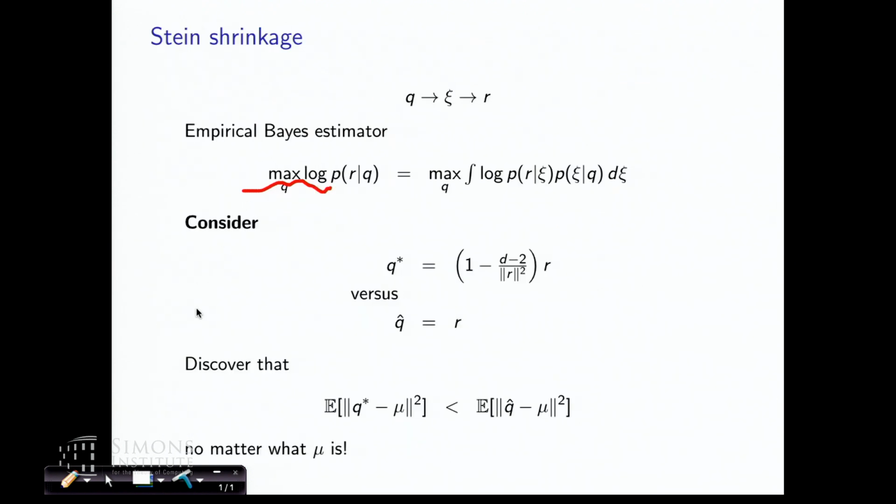And another reminder, which I think is a healthy reminder for all of us, is Stein shrinkage. Admittedly in simple scenarios, you can prove amazing theorems: if you do empirical Bayes estimation for the mean of a multivariate Gaussian, you get an estimator that's indeed biased, but has provably better expected squared prediction error than the unbiased maximum likelihood estimator, regardless of truth. No matter where the true mean vector is, you dominate the standard unbiased estimator.